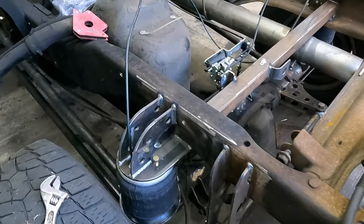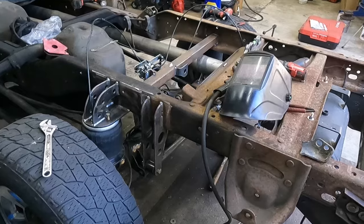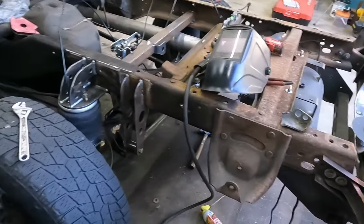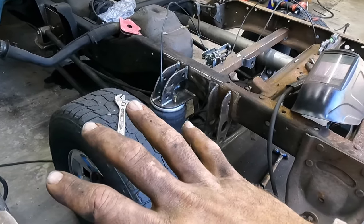But yeah, we're gonna go ahead and wrap it up here, so that way, kind of keep it separate from the next part, which is gonna be tear down and painting and stuff like that. So we'll be doing that here shortly.